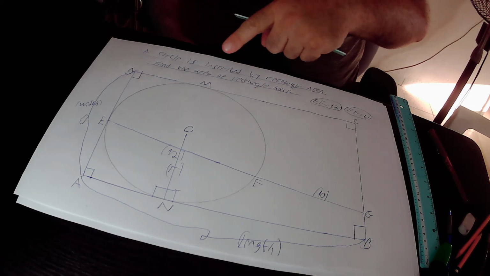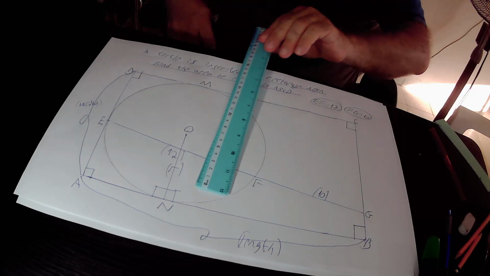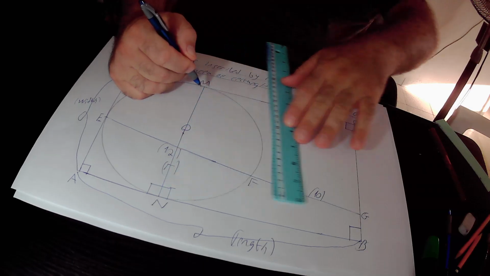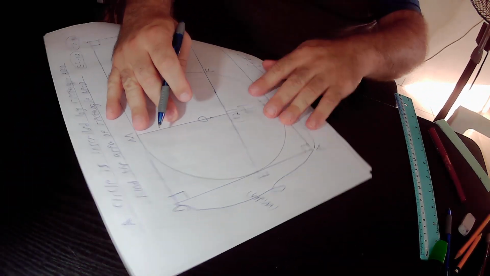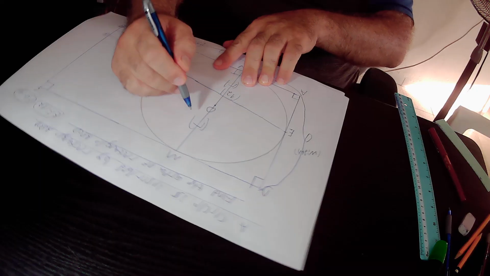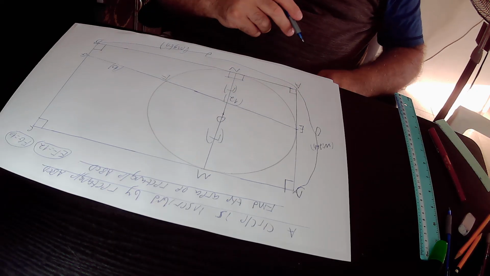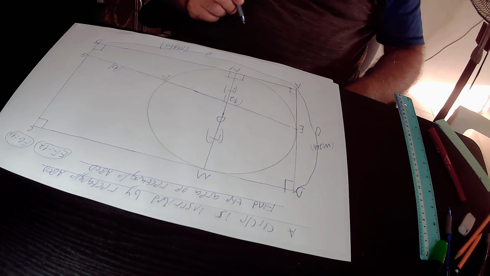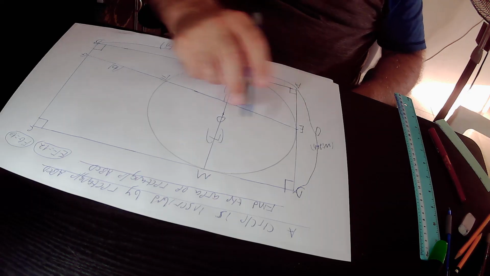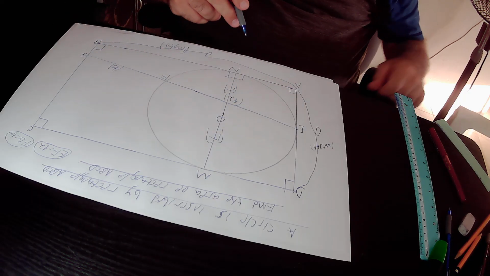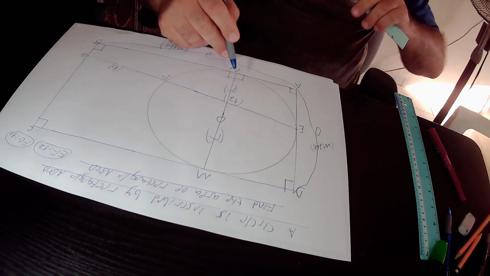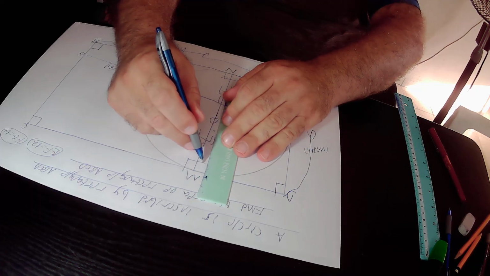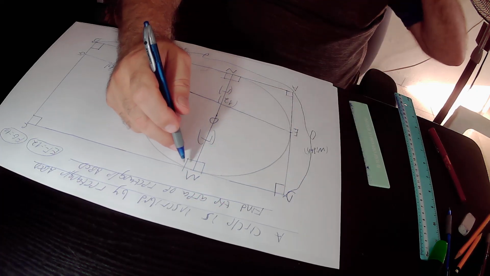Likewise, we will join points O and M together by a straight line. OM is of course the radius of this circle, equal to R. The radius OM is drawn to point M, that is the point of tangency of tangent DC with this circle. And whenever your radius is drawn to the point of tangency, then tangent DC will be perpendicular to the radius MO. If DC is perpendicular to MO, it means that this angle equals 90 degrees, and this angle also equals 90 degrees according to rule 1.